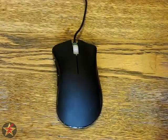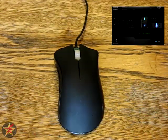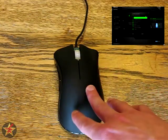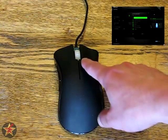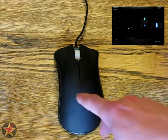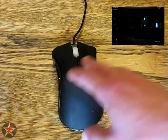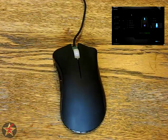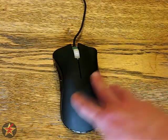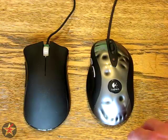Now, with the DeathAdder, it comes with proprietary software known as Synapse. And for this mouse, at the time I reviewed it, it has Synapse 2.0. What that is, is a cloud-based system that will allow you to, yet again, remap all of the buttons, change the glow. In this case, you could see I turned off the glow so that the camera could focus a little easier. But with it being web-based, you can take the mouse and plug it into any computer and log into Synapse, and it will allow you to take your settings with you for this particular mouse. Also, it will allow you to have multiple mice or multiple devices on a singular profile, and will list them all at the bottom. Again, with Synapse, you also have the ability to program macros, which the Logitech Setpoint does not have. So realistically, between the two softwares, I prefer the Razer software to the Logitech software, even though Logitech gives you the line scrolling.